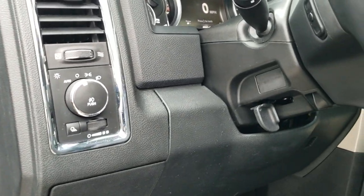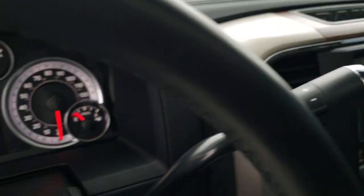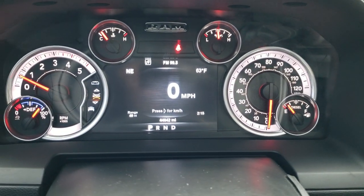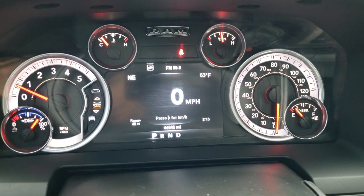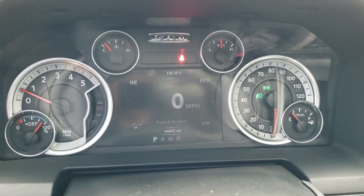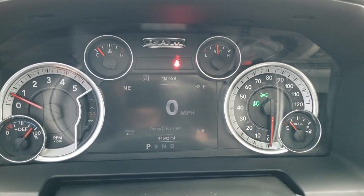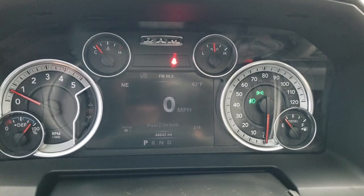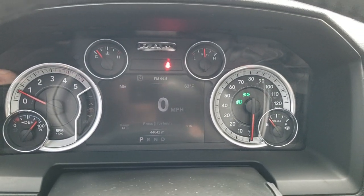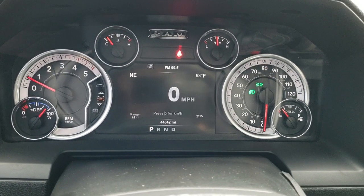Has auto headlamps and steering wheel controls. As we hop inside the truck, you can see this one has 44,642 miles. Instrument cluster is very nice and clean, with a seven-inch LCD display showing outside temperature, compass, digital speedometer, time, range to empty, and all that good stuff. You can change all four corners to read pretty much whatever you want.